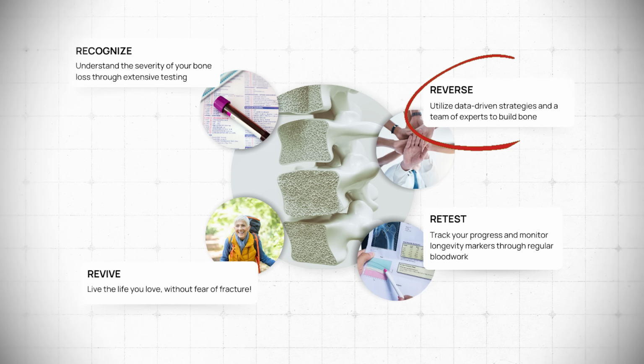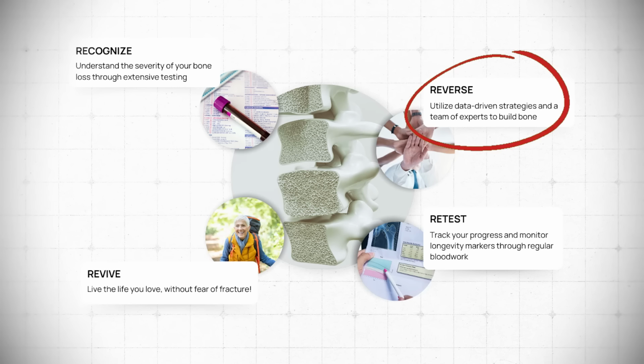Number two, the second R is then to reverse those causes of bone loss. Now, when I talk about reversing osteoporosis, this is actually what I'm talking about. Yes, it's great to see that T-score go above -2.5, but what I'm actually talking about is reversing those causes of bone loss, improving your bone metabolism, and then you see improvement in your T-scores down the line. So that's what I mean when I say reversing osteoporosis.